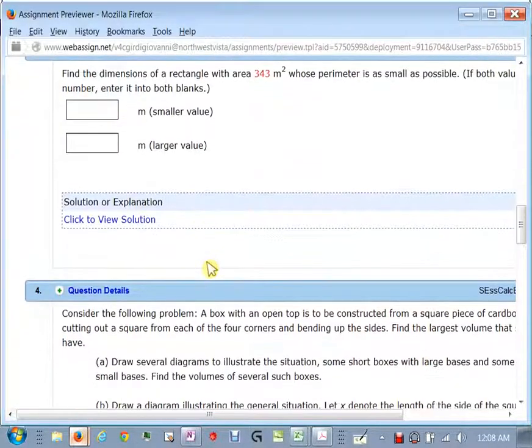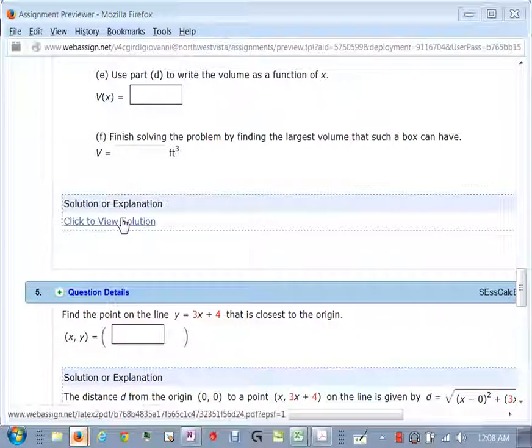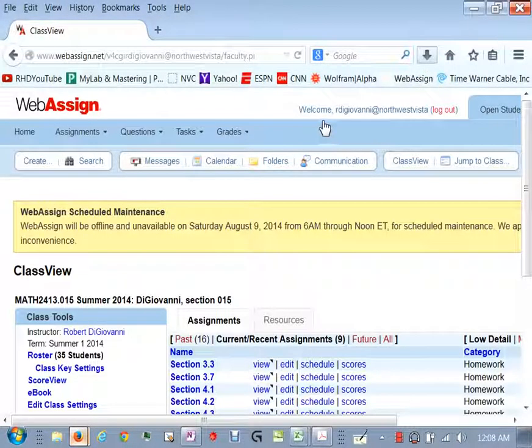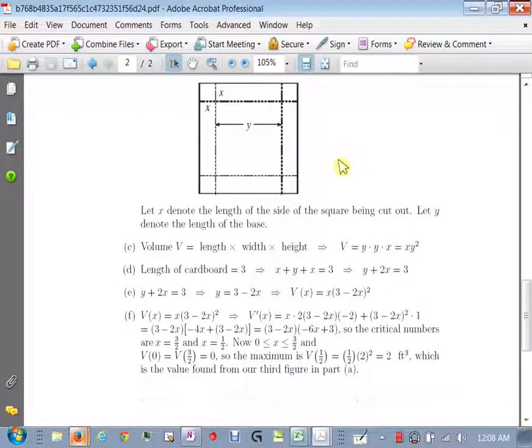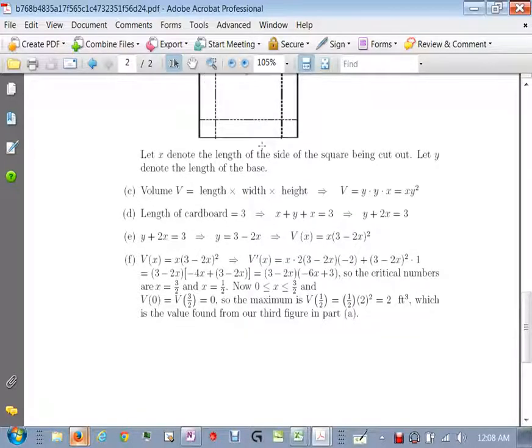I will take a look at their answer so you can maybe see those parts for the intermediate steps. Wonder if they're going to give you a picture. Yeah, they kind of give you a picture. And they call this piece y instead. Okay, so here it is. Let you take a look at that, but you see we get the same thing. They do a closed interval method, so all they did was check the endpoints. They plugged the endpoints into the original function, not the derivative, and then they also plugged in the critical number, which was 1/2, into the original function and got 2. So using closed interval method versus open, kind of your choice there.